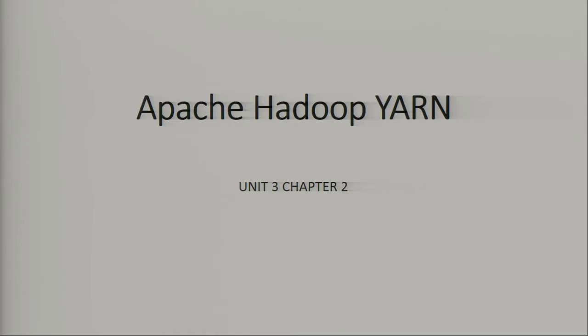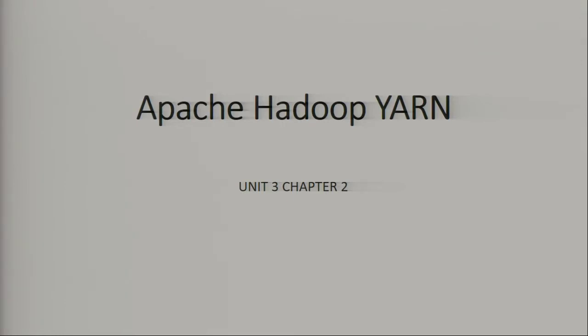Now, YARN, Yet Another Resource Negotiator, can have a lot more features, not just the one feature of MapReduce. In the earlier concept, Hadoop 1.0 and MapReduce, we had to work with only one thing, batch processing. Not in this case. Here we have many more frameworks that can be run with the help of YARN. We'll check all these points and the major workflow of YARN, how it varies, and what major parts you have to take care of.